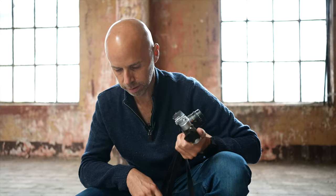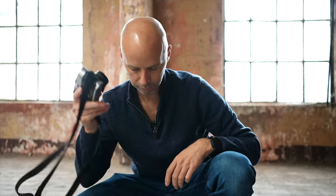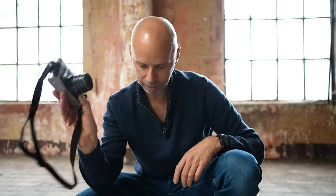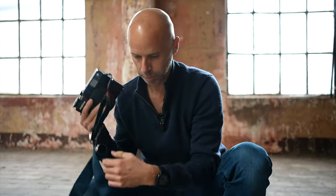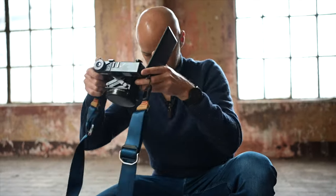I have black and white T-Max in the Leica with the 1.4 lens, again for low light. If it really gets low light, this is my last resort. And then in this one, I haven't put anything yet, I will put Portra 400. And I will probably use this only if I really see, okay, this is something special.